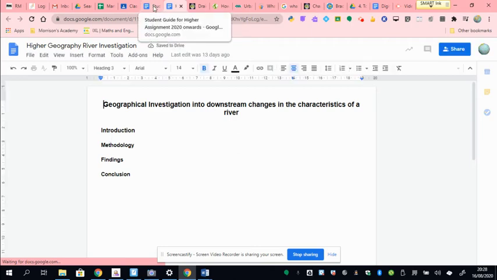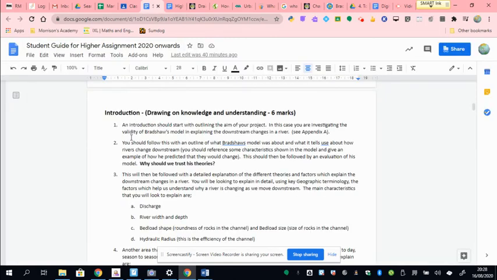Okay, so let's just have a little look about what you can use to help you. If you read number 3, you're being asked to explain using lots of geographic terms. They are quite important, and I'll show you some of them in a second in your explanations. What factors could influence the changes in the characteristics that we are looking at in Bradshaw's model? And obviously the main factor that we're going to be looking at, the key one we're exploring, will be discharge. You yourself will also be choosing one of these other 3 to explore, and that will be a choice that you have to make yourself. But that's for another tutorial. Let's just stick with discharge.